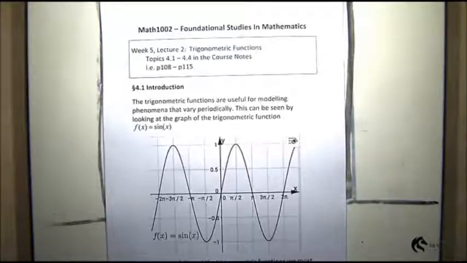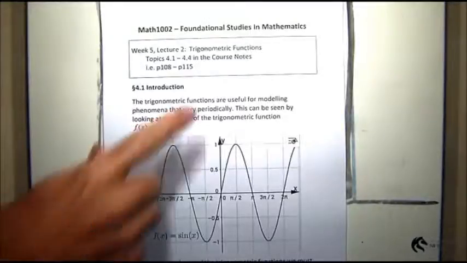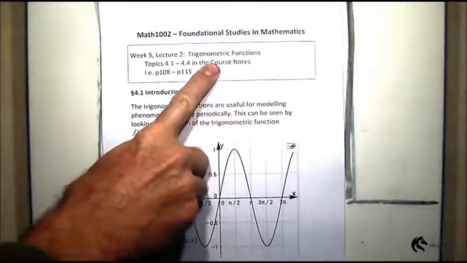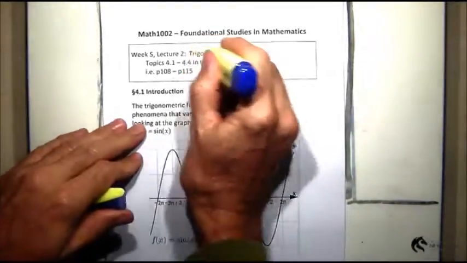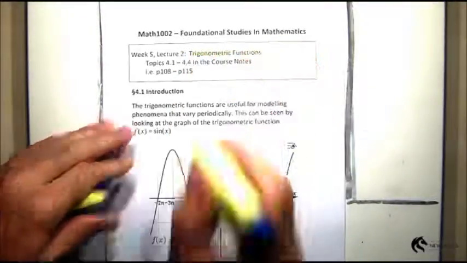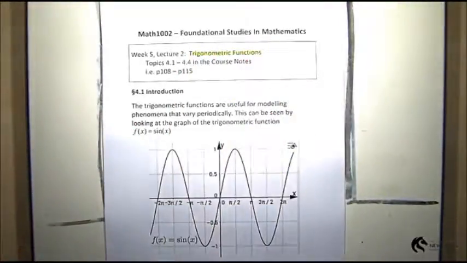So the polynomial functions. We then had the exponential and logarithmic functions, and the last class of functions that we're going to cover are the trigonometric functions. So that's our last lot of functions before we get on and do some calculus. So that's what I'm going to be concentrating on.